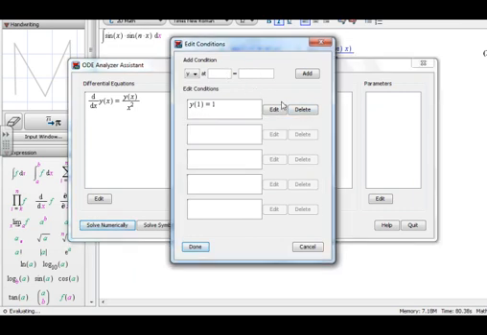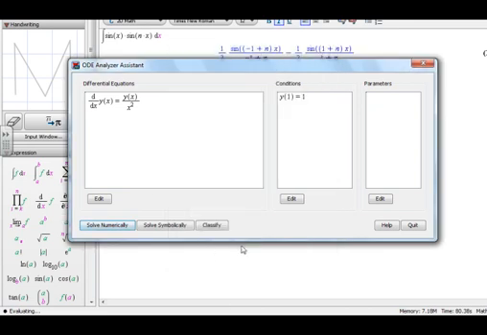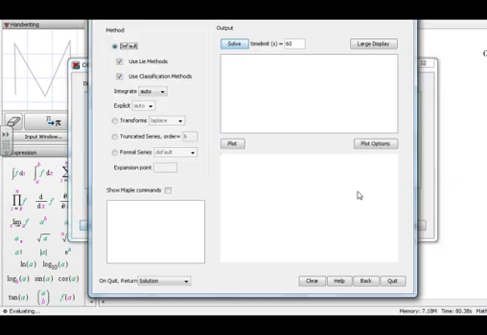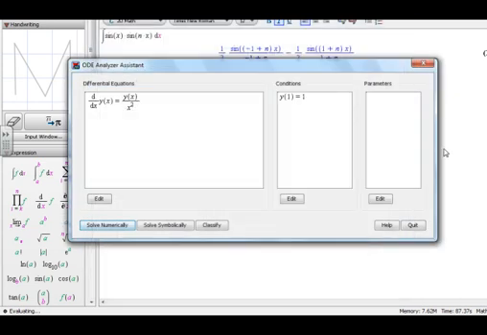Y at, oh, we already got it. Y at 1 is 1. Alright, that's done. What are you complaining about? Solve. Boom. Solve. Boom. There we go. That looks like my answer. Does that look like my answer? Yeah, it looks like my answer. Stupid guys. Why couldn't you write it like my answer? But yeah, that looks like my answer.